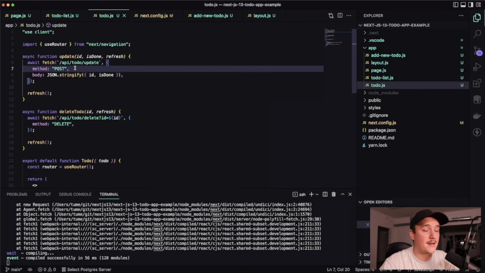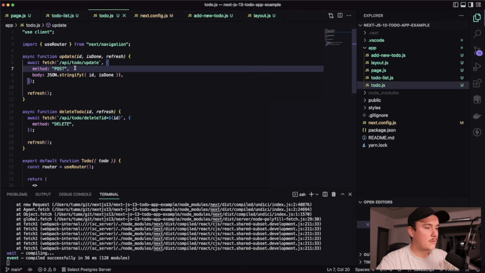That's just something that I wanted to point out to you, because I don't think it's really clear at first. To be honest, I struggled with this for a while. I was trying to understand why it isn't working, and then I realized that, oh, this is a server component and that's why it isn't working. So hopefully that will save you some headache at some point.